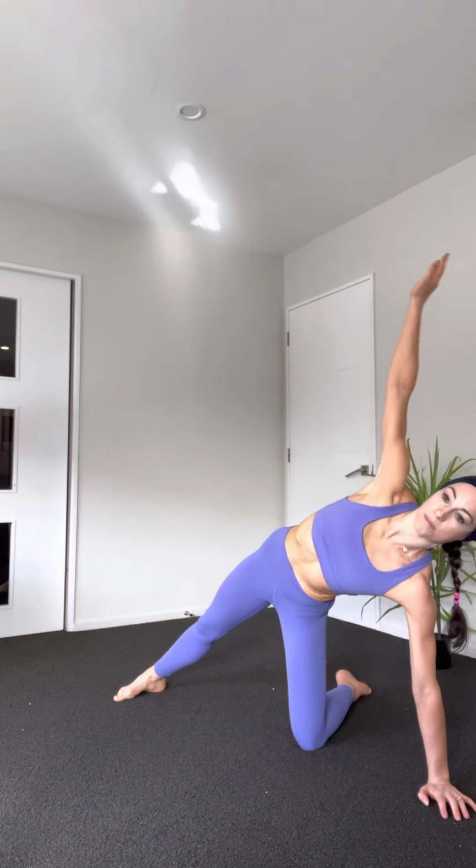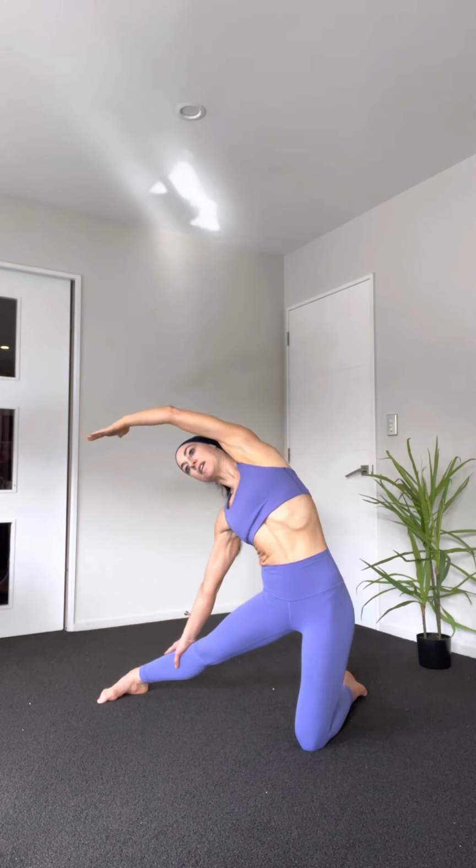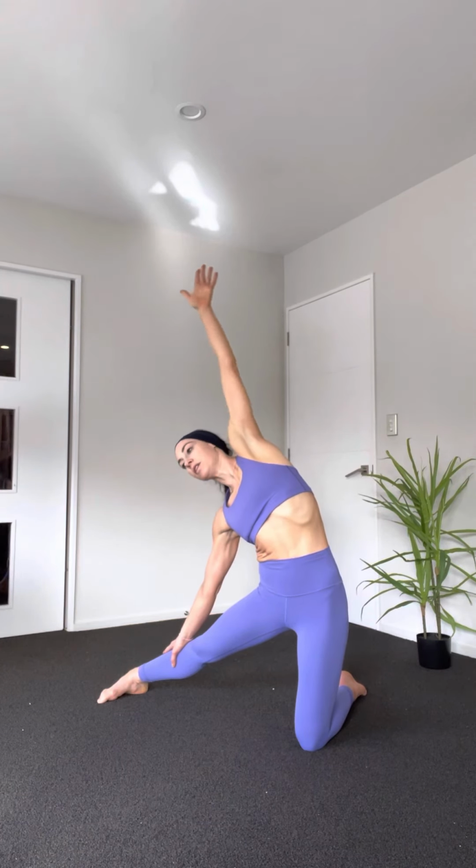torso, coming back, and then we're going to take a stretch over the other side. So stretching the left arm over the head as you bend into the side body. Again, noticing your rib cage. Is the tail tucked? Is it lengthened? And are you flaring the back? And then when you're ready, we're going to take this into half split.